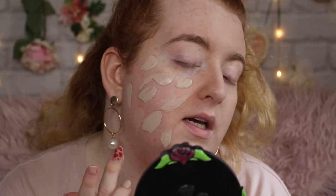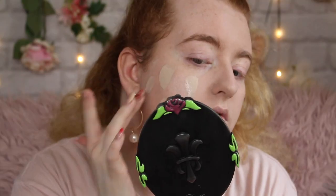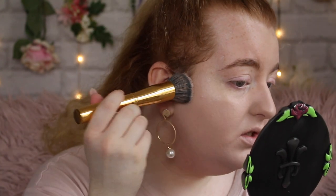Using the brush, dotting it on and blending — it's creating a bit of streaking so I'm patting it out instead. Compared to the sponge side, it is giving a lot more coverage, and they look pretty even now, which tells me the brush gives more coverage. Going in with one more layer — I don't find this smoothing over my pores, I can still see them coming through. But it looks really nice around my nose. I much prefer the finish on the brush side, and I hardly ever say that — I'm a sponge girl through and through.